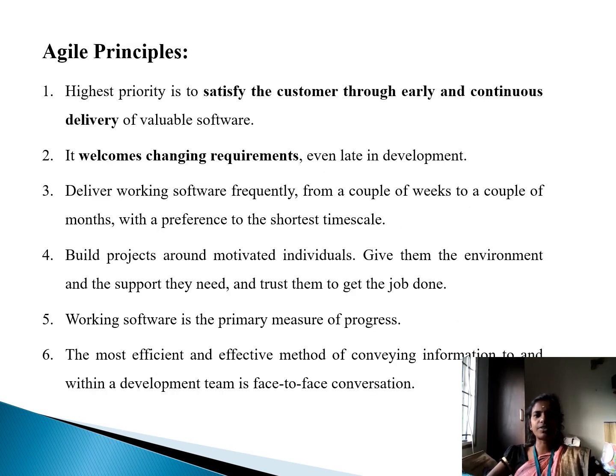So we have certain principles. The first principle is to satisfy the customer through early and continuous delivery. For each iteration, there is a delivery to the customer, so it is going to satisfy the customer at each sprint or each iteration. It welcomes changing requirements, and working software is delivered frequently for each sprint, and it builds a project around motivated individuals. So they give the best environment and the support needed so the job can be done in an easy way.